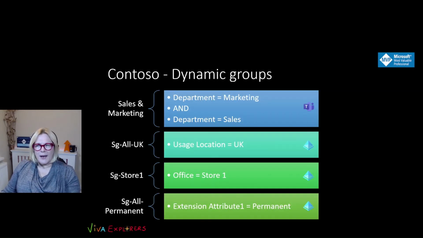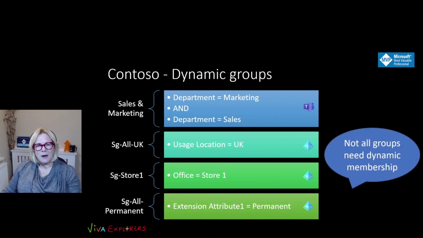So we had a look at that and the decision was, let's create some dynamic groups for Contoso. We wanted to have a sales and marketing audience group. In that scenario, you can have all users, department equals marketing, and all users, department equals sales. So they're the teams that we had created. For UK, we can use usage location equals UK. Now in that scenario, there wasn't an identified need for collaboration, so we used an Azure AD security group. The same for the offices, we might want to be able to target an office or store, retail store locations, and we want to use custom attributes as well, those extension attributes.